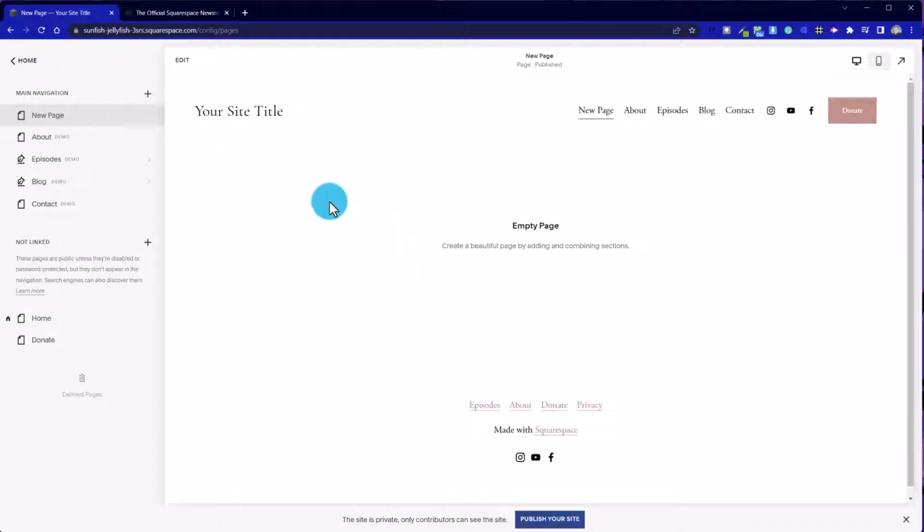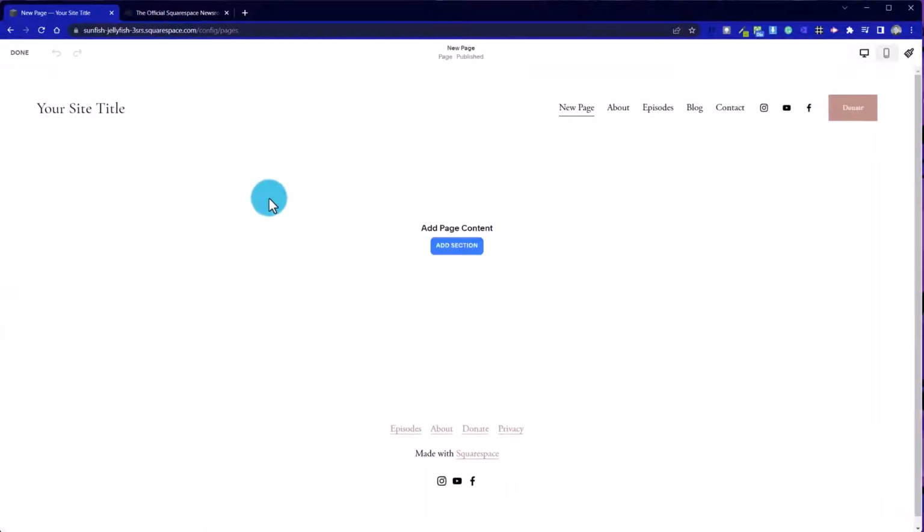Okay, so we're going to jump into Squarespace. I've got a website page open. This is Squarespace 7.1. It's empty at the moment. I've created a brand new page. So what we're going to do in this chapter of this mini course is to show you a Squarespace 7.1 section, which uses the Fluid Engine, and another section that doesn't.